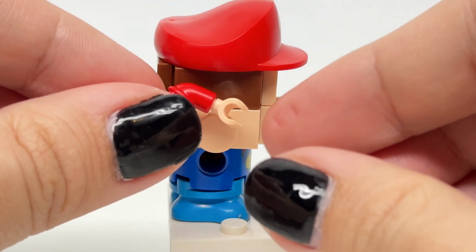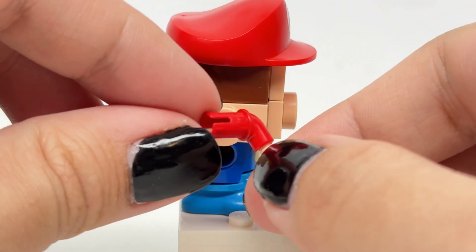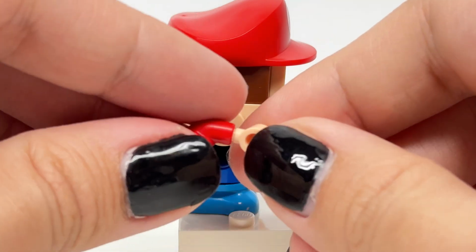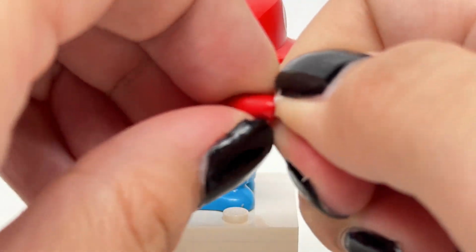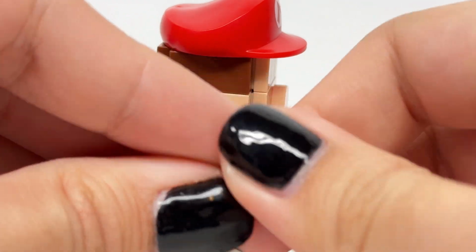Well, the hands are actually minifigure pieces. I meant arm pieces, where you could see that they have this little Technic pin at the end. But yeah, this receives minifigure hand pieces, which we're getting there. We're getting there. I'm just coping.